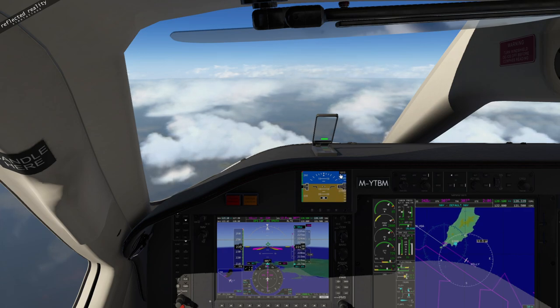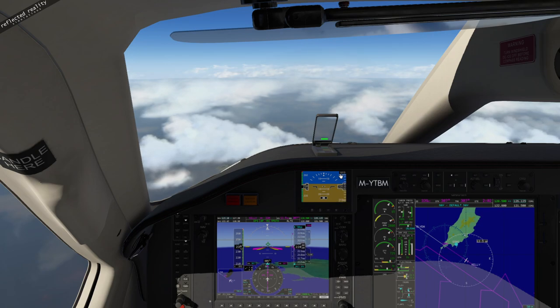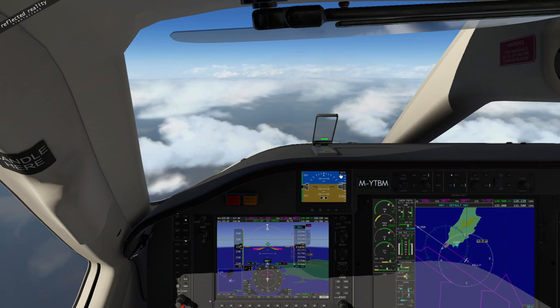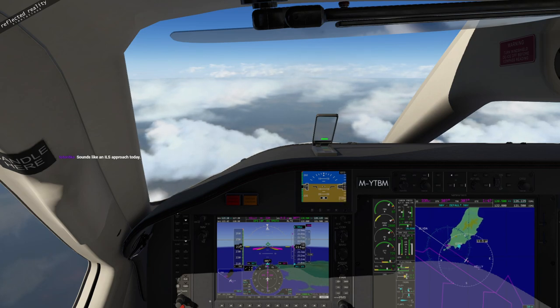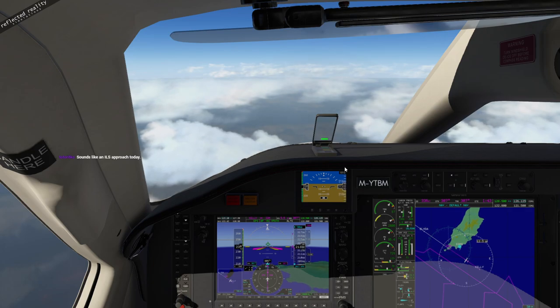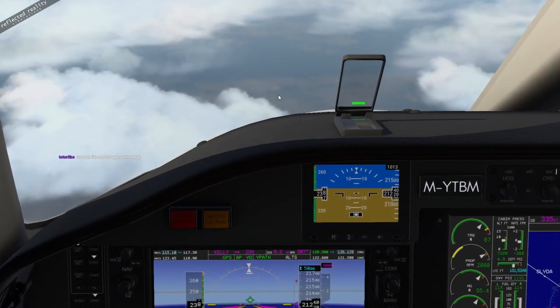Excellent. So you hear those, broken at 1200, broken at 2000 something. That's the kind of weather I was talking about, that we wouldn't be able to maintain VFR conditions in the TBM. We'd need to fly an approach, or we'd need to be radar vectored down to a lower level in order to see the ground and then continue visually. That being said, I'm on my own weather, so I don't have to worry about it. So let's give this guy a call.